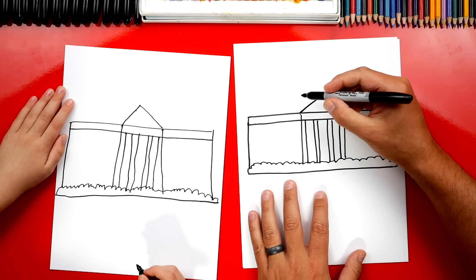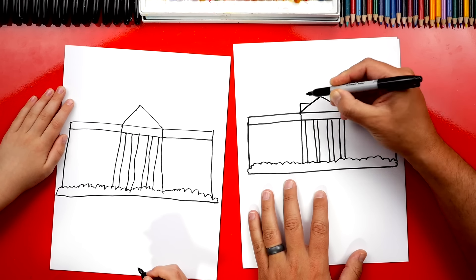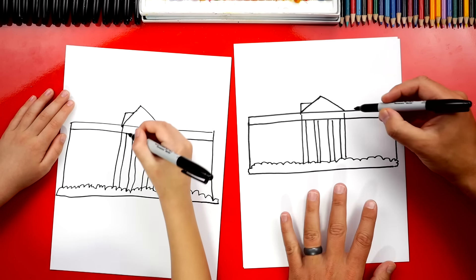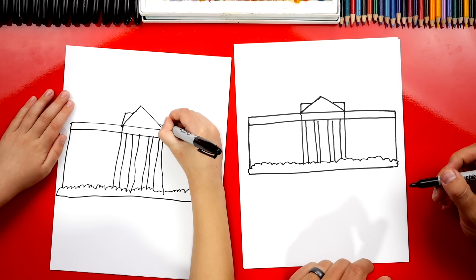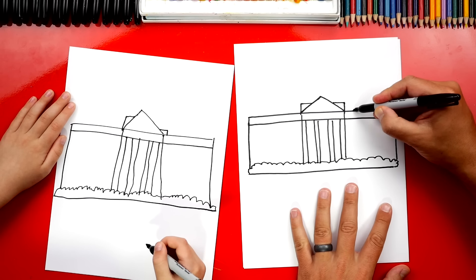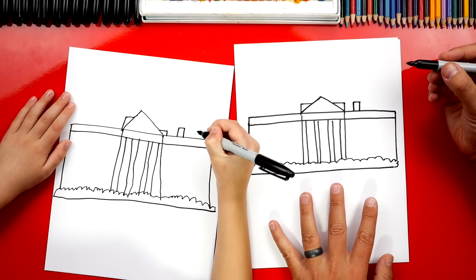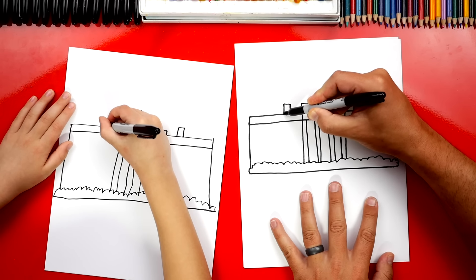Now let's add up here at the top — let's draw a line that comes out and then down right to the side. So we're going to start there, come out and then back down. And then do the same thing on the other side. Now we can add the chimneys — we're going to draw a little rectangle shape. Draw a line that comes up, over, and down. And then let's draw another one on this side over here — up, over, down.